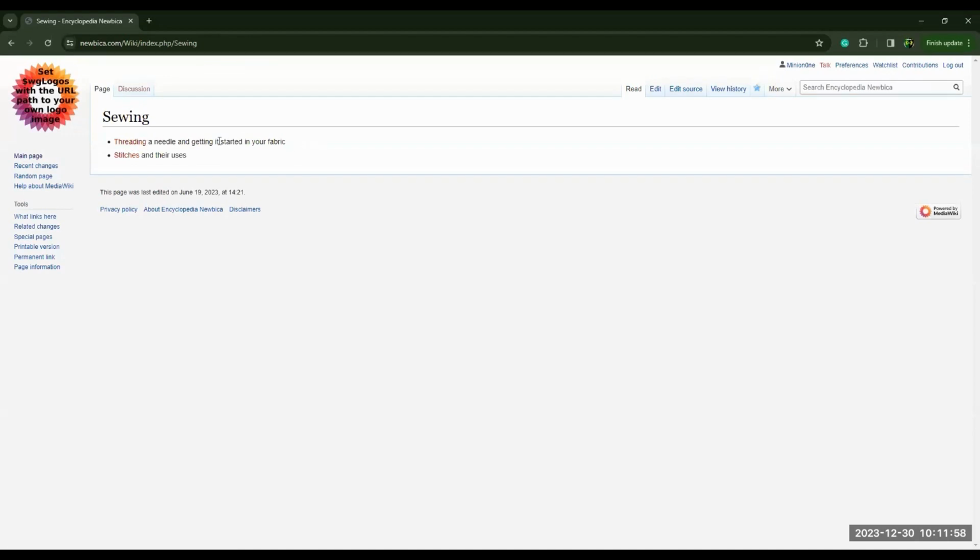Explanations of how to thread a needle, how to do various stitches, and if I can find somebody that is focused in sewing to help fill this out, that's kind of what I'm looking for.